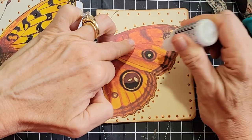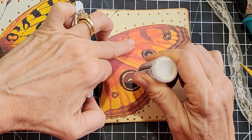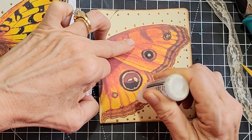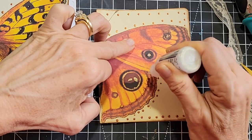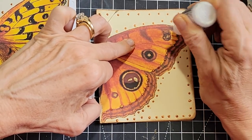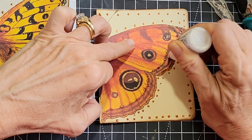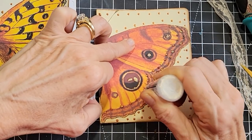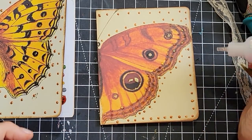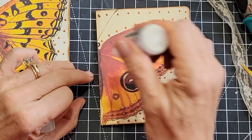Even in Florida, yeah, I've had issues with it in Florida. So it doesn't like cold weather for some reason, even Floridian winter. But once the summer comes around, the glue is all happy again. Yep, and it'll do amazing things. And you can really go to town with this glitter stuff. I mean, I could do this all day. I could glitter till the cows come home. And the glitter will stay where you put it, which is nice because it's a glue.